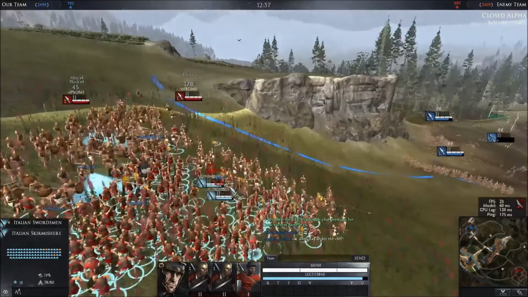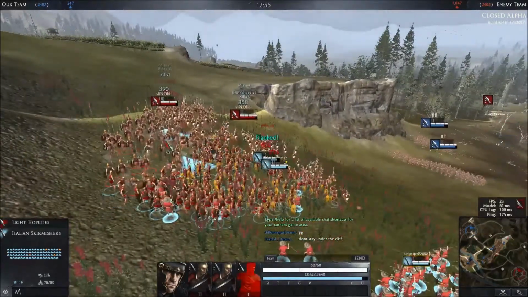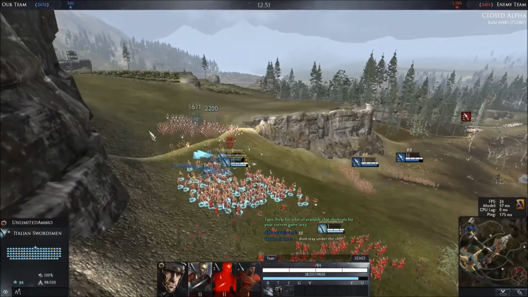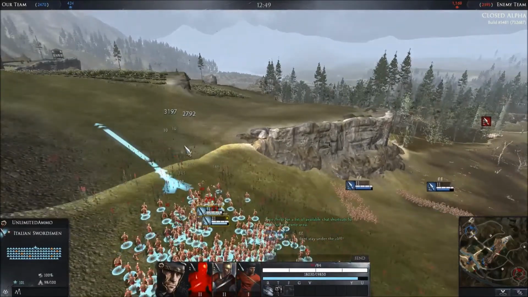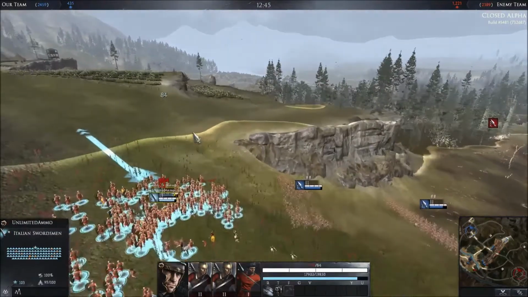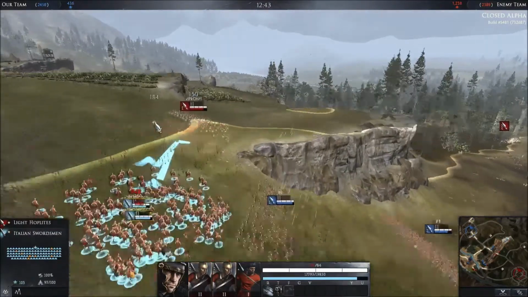Oh, swordsman versus spearman? Swordsman, we should have a small advantage here. Yeah, he's on the retreat now. God, it's so blind. We can't see him. Get up here, guys. Keep our swordsmen together.